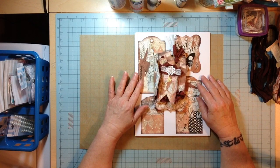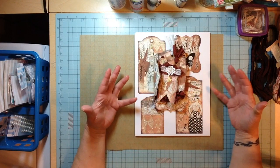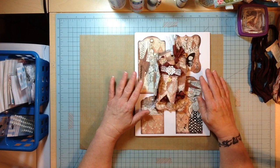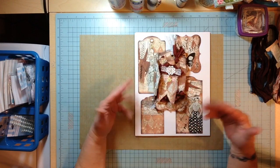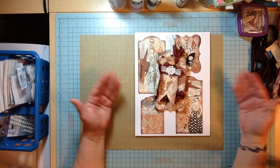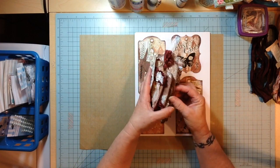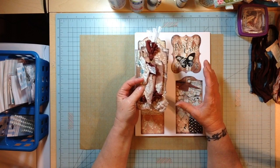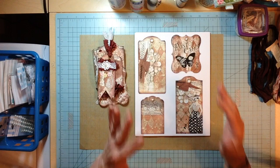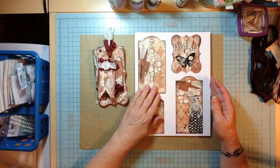And this kit is huge, and there's so much to do with it. So I printed out everything in it, and I want to go through and show you guys what you get with it, and it's amazing. And all this came from just the first section. So there is a lot in this kit, and it's quite generous, and I'm just blown away.